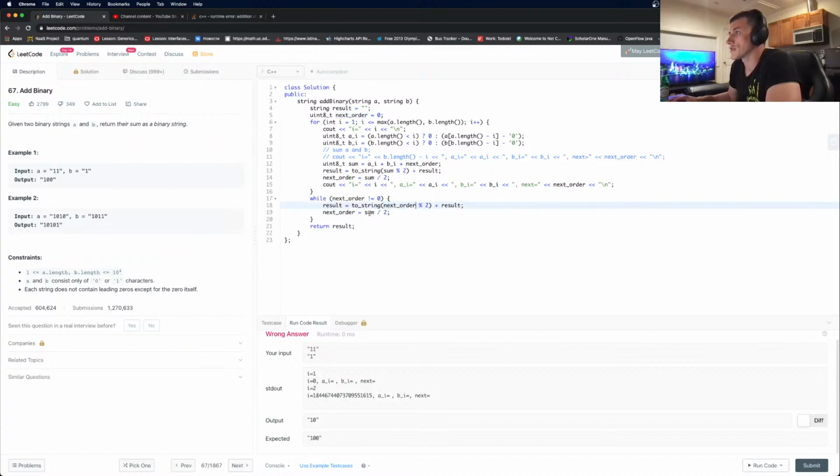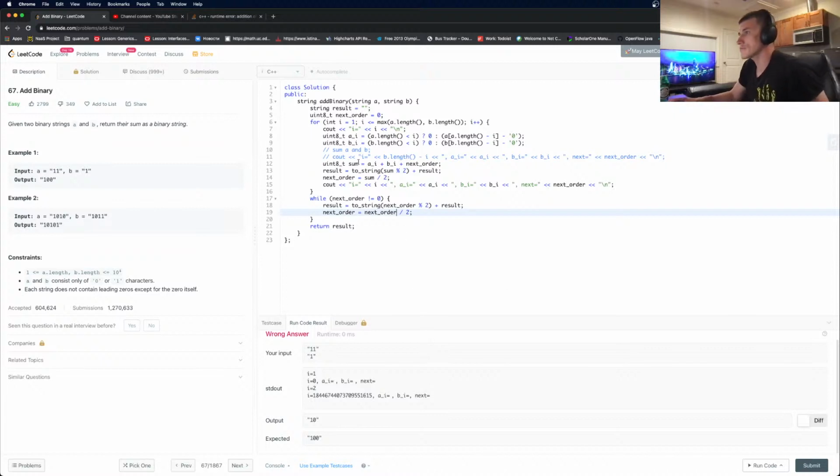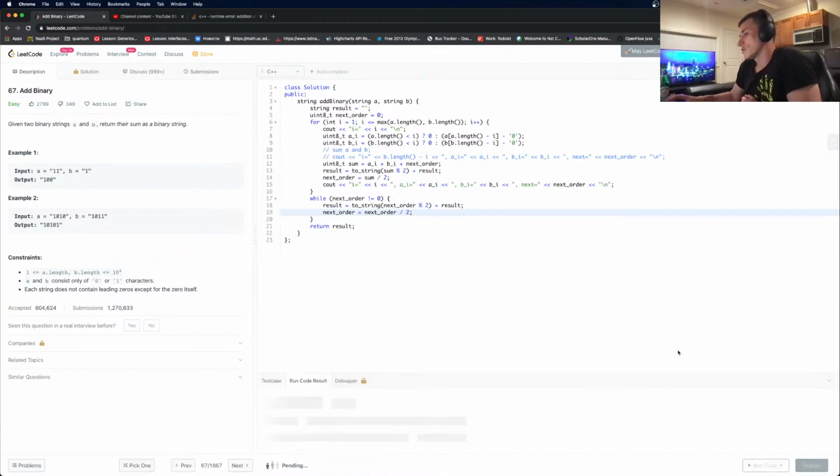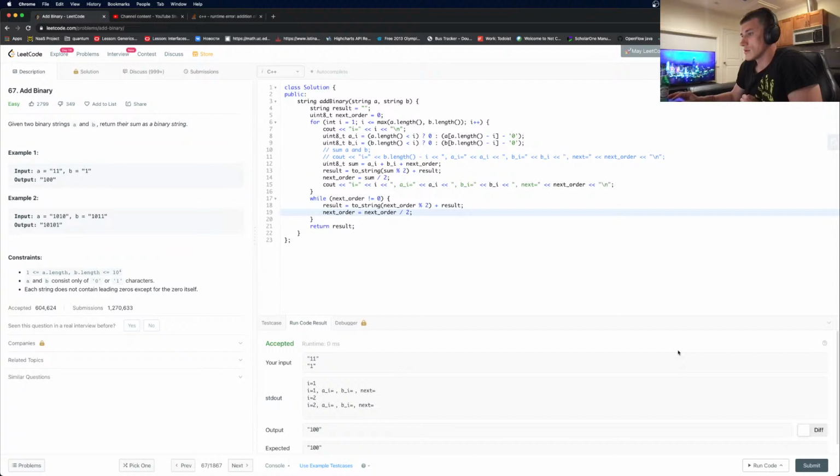Next order %2 and then next order divided by 2. And we add result this and this. Alright, makes sense. Run the code. And what's the result? Hooray, it works! Sounds like.